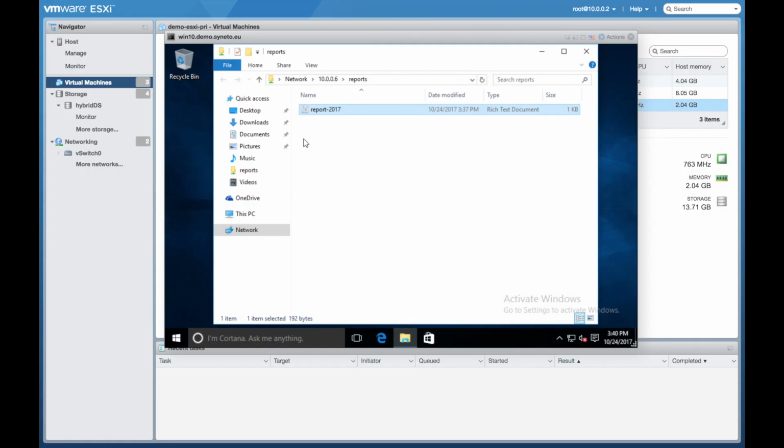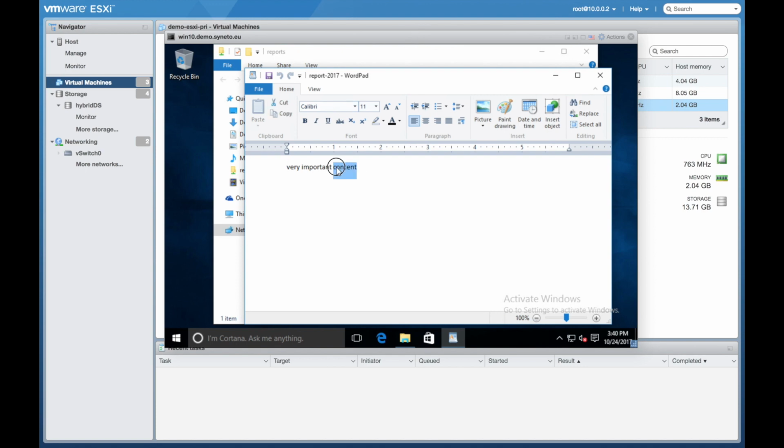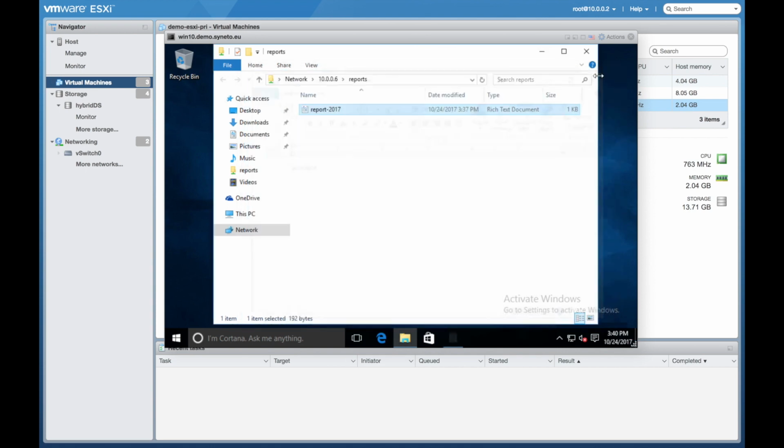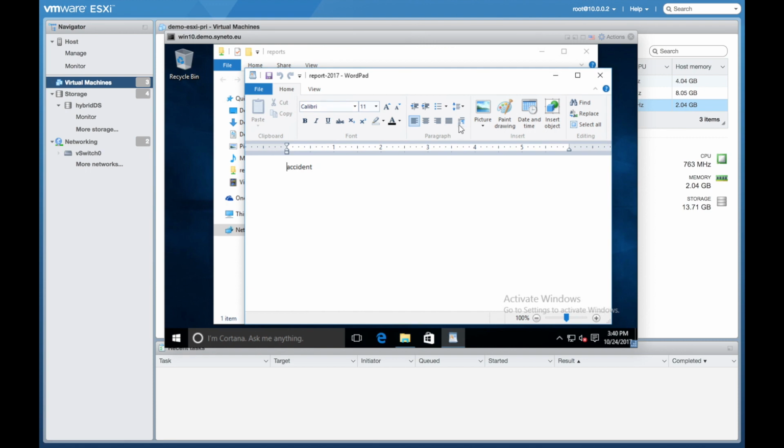Now let's go back to John's desktop. It's getting late and John does an accidental edit of his file. He saves it, and after working 10 hours straight, it would be a shame to see all that effort go to waste. You double click, oh my god, it's still there.